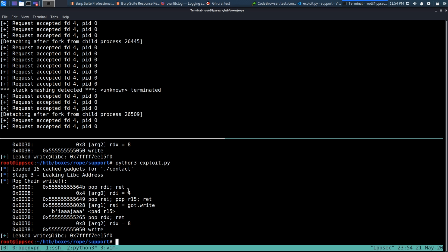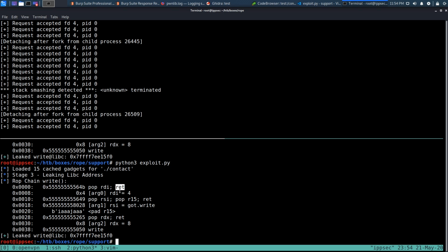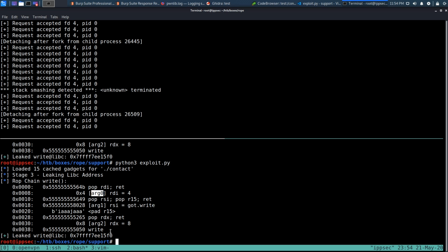And we actually don't need the first 16 bytes of this payload, because our return address is not a return. RDI after the fork call is actually going to be set at 0x4. So we don't have to manually do this one. And it would be more stable if we didn't, because if someone else is on this server and leaves a connection open, then our file descriptor could be 5. So yeah, we may want to later improve our stability by changing that. We'll do that after we get the very first shell.